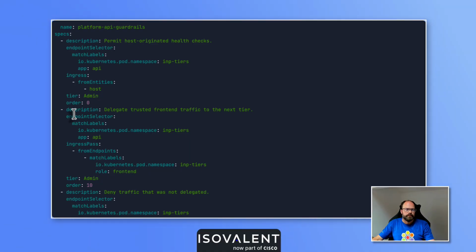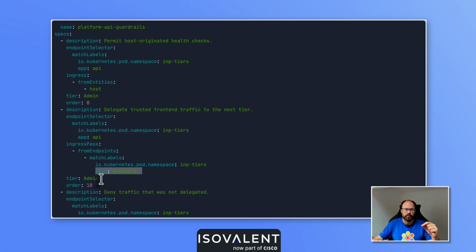And the next one is where we're going to delegate this to my application team. So again, we've got a stanza which has an endpoint selector. Inside of the namespace, the app equals API label. And then we have this argument which is called ingressPass. So any ingress that is from the role equals frontend, so workloads with that label on, is passed to the next tier.